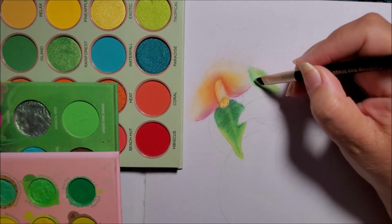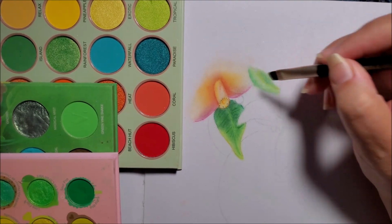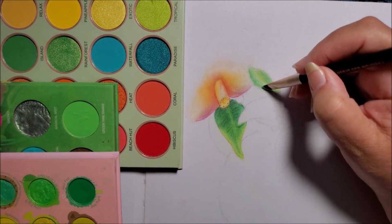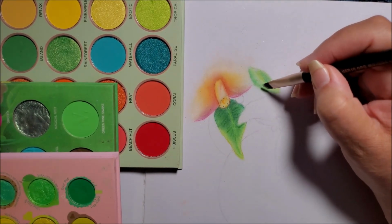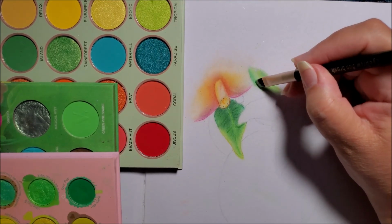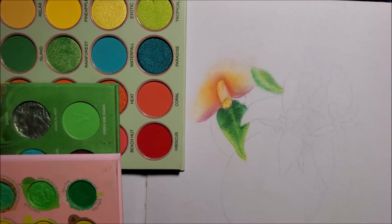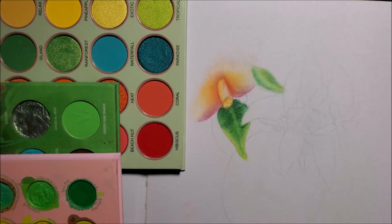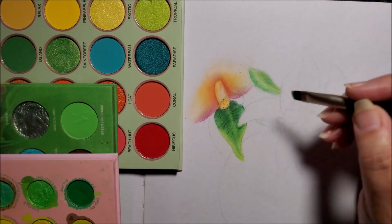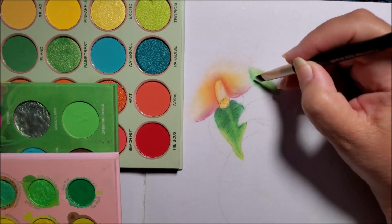I have a lot of palettes, folks. You would think that with all of the palettes I have, I could find two or three of this color of green, or of this color of green, or even of this more true green that I'm using now. And I was just really surprised that there just wasn't as much as I thought.